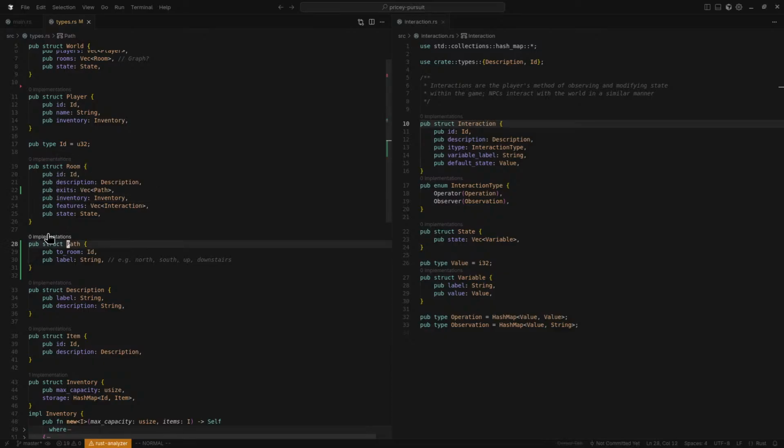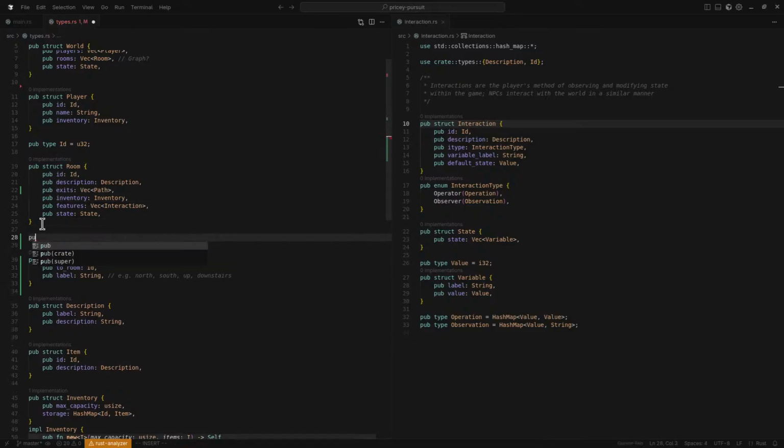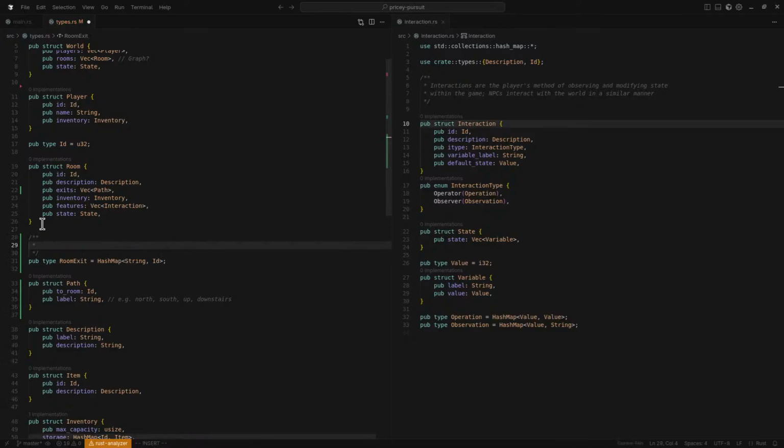Oh, shoot. Path can be simplified even further. Pub type path equals exit. Room exit equals hash map from string to ID. Okay, now does this documentation show up? It does.